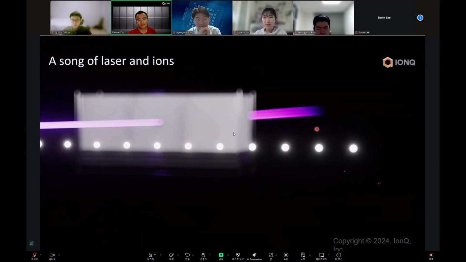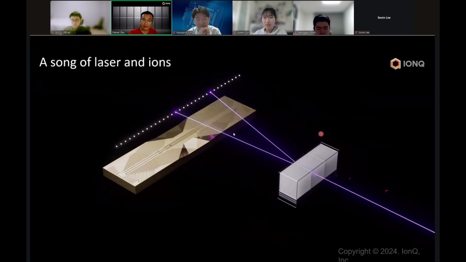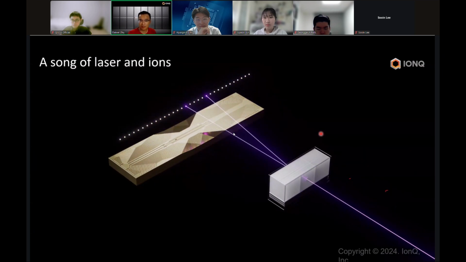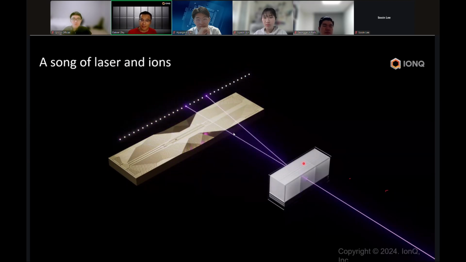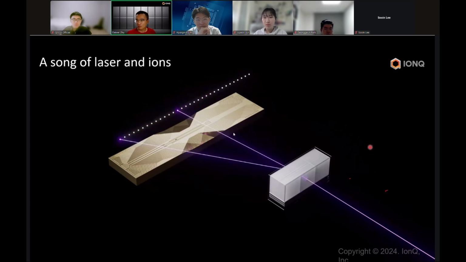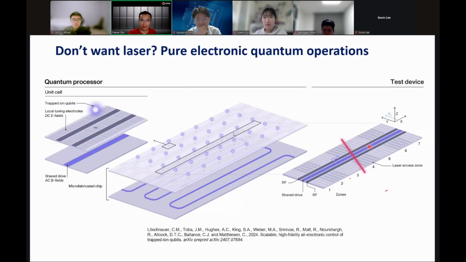So with that, let's take a look at this very beautifully crafted animation to see what ion trap quantum computer operation actually looks like. It really just looks like this, right? You have a beautiful golden trap, and you have particles floating up there, trapped by the electromagnetic field, and you have lasers carrying your information and shining on each of the qubits to put information on them, thus running your quantum circuit, right?